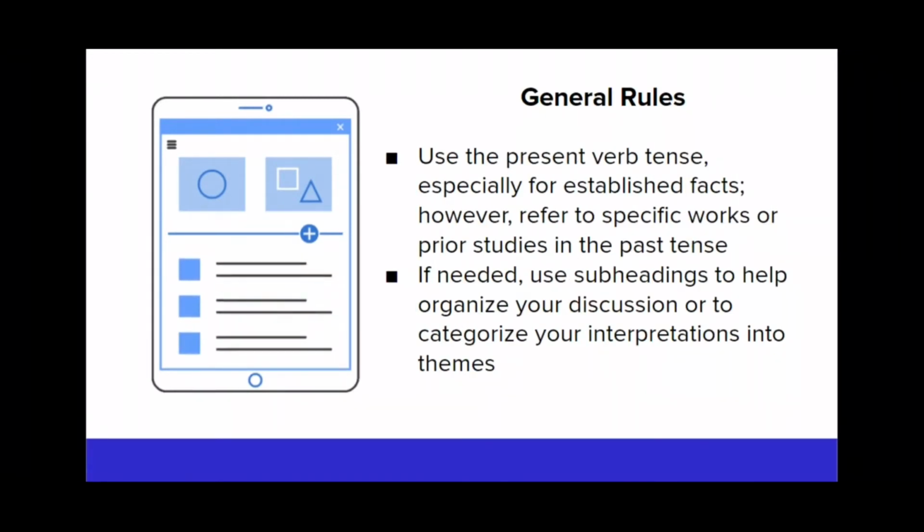Use the present verb tense especially for established facts. However, refer to specific works or prior studies in the past tense. As with most other sections, active voice should predominate, though a mix of active voice with a few sentences in passive voice is welcome. If needed, use subheadings to help organize your discussion or to categorize your interpretation into themes.